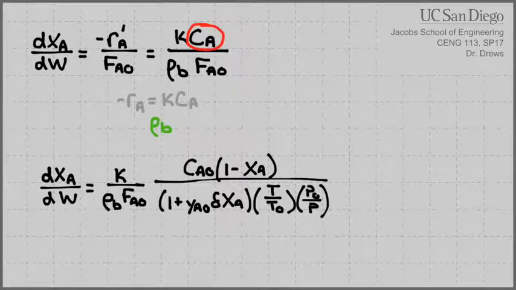That was the general expression. Whenever you have a flow reactor, you're going to need something like that if you want to talk about concentrations. And generally it only works if you have a flow reactor with one reaction. If you have a flow reactor with more than one reaction, this becomes less useful because it's more difficult to talk about conversion of A in the same way that we have here.